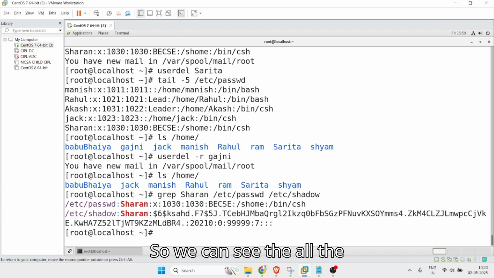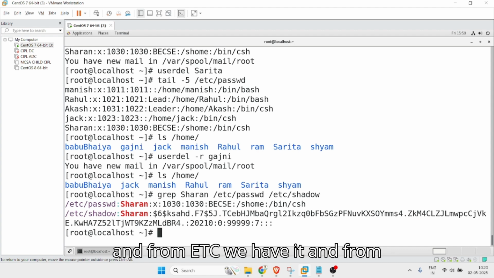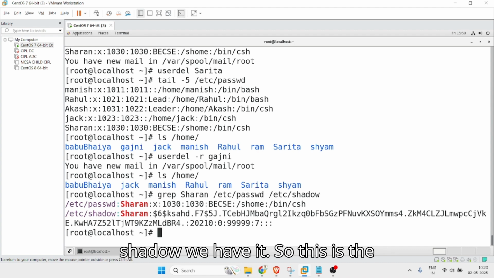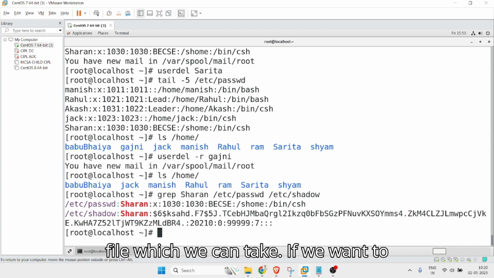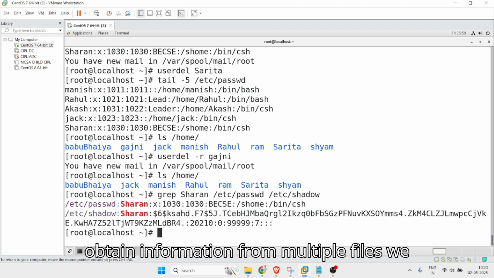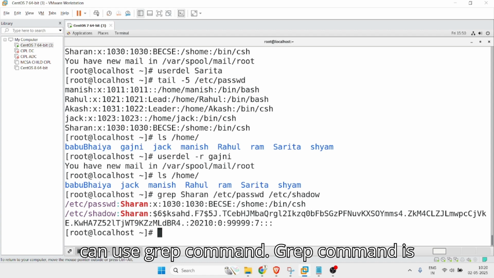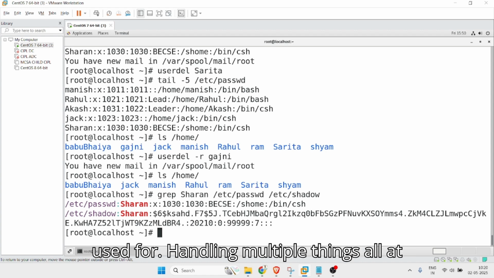So we can see all the details of Sharan, from passwd and from shadow. If we want to obtain information from multiple files, we can use the grep command. Grep is used for handling multiple things all at once.